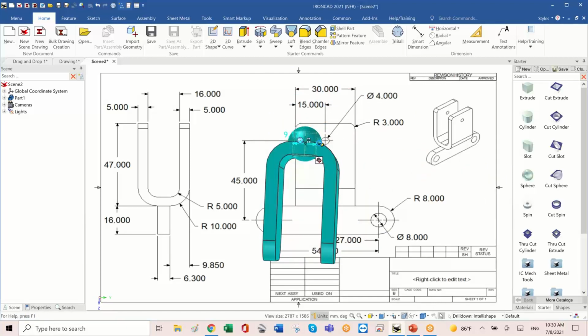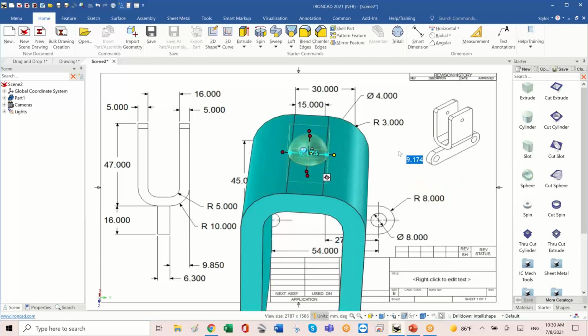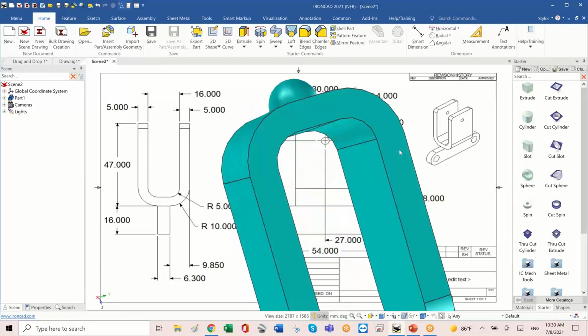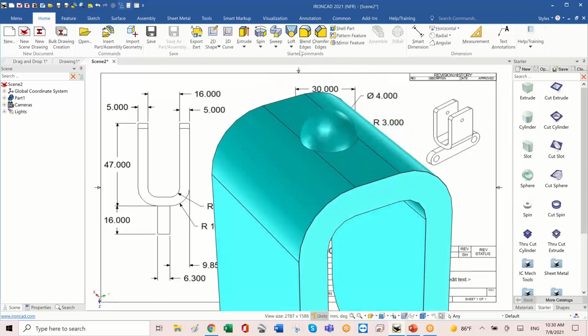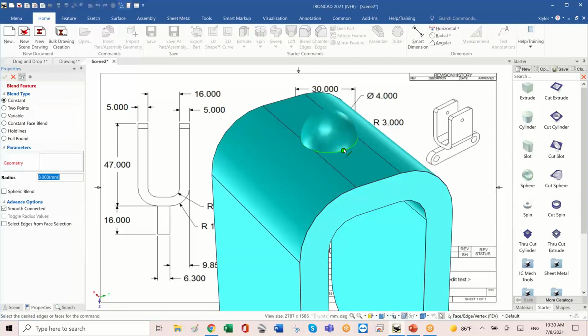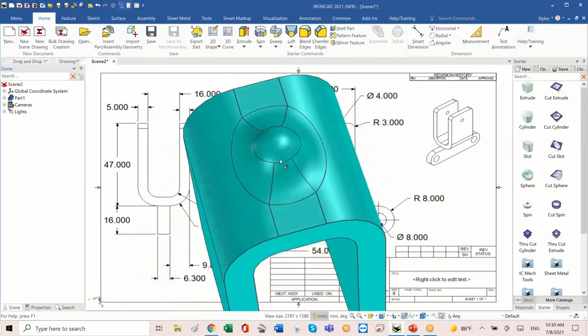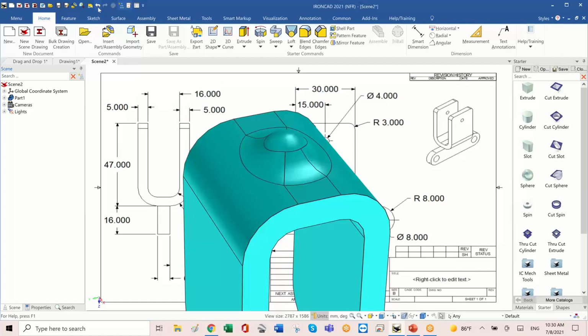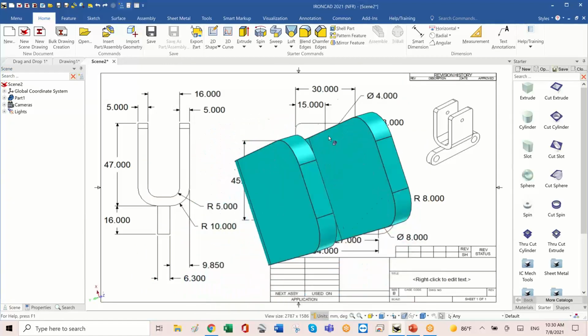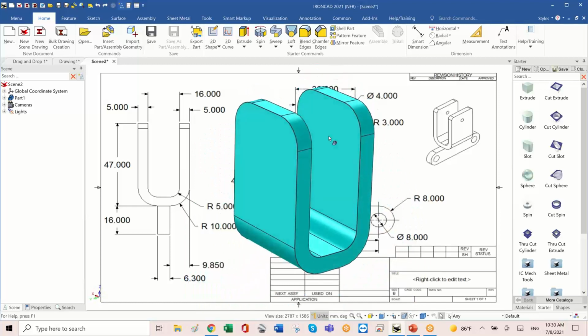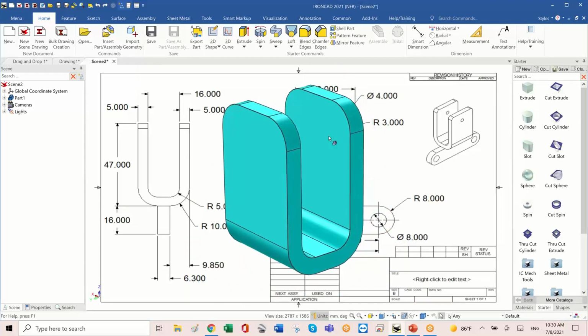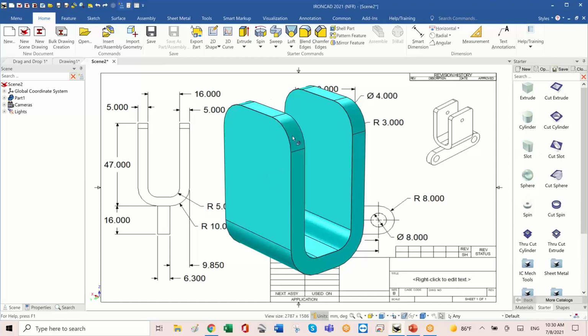When I dragged it and plopped it onto this, because I dropped it onto that part, it automatically said, well, that sphere must be part of this. So I added it, and it created the same one. I don't want to do that. I don't want to have it as part of this. I want a new part. I'm hitting undo, by the way, unlimited undo and redo. So how are we going to do that? Because I know if I drag a part out here and touch this, it'll add it to it.